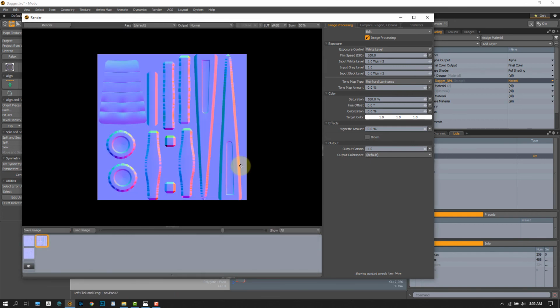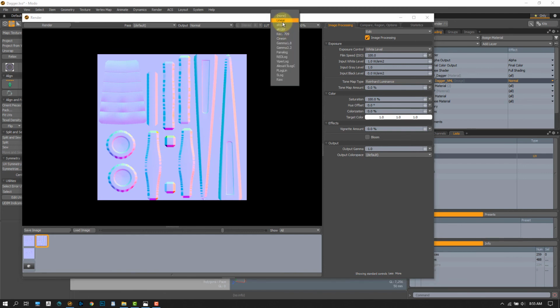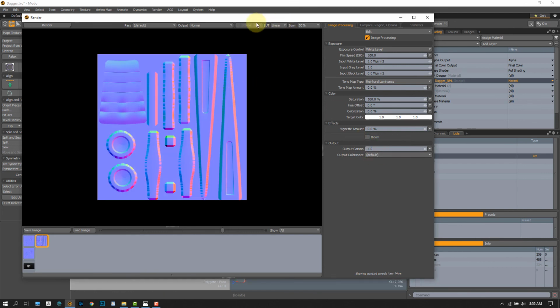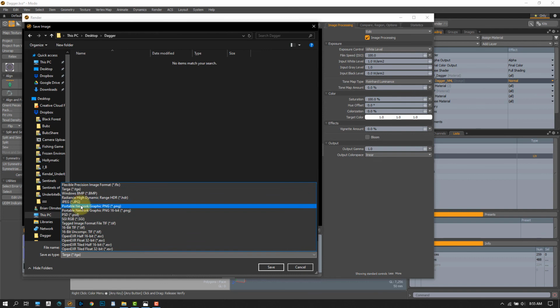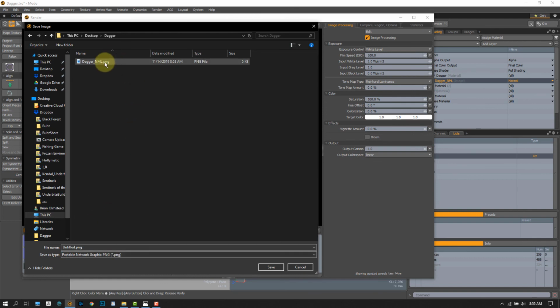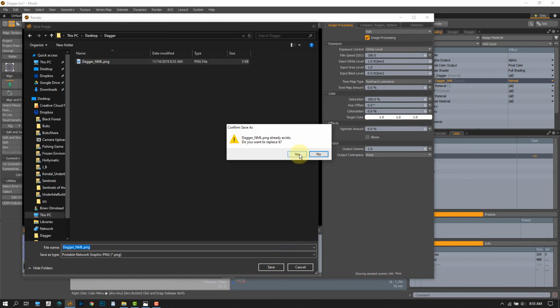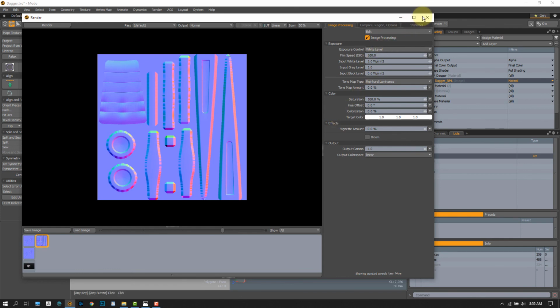Actually, let's make sure we have the right color space. We want it to be this darker blue, not this lighter blue. So sRGB linear. So this guy right here, LUT linear, looks like this. This is our output, what it's actually saving to, and have that be linear. Hit save, and we'll just save over this Dagger image. So PNG Dagger, hit save, replace existing, and it saves.